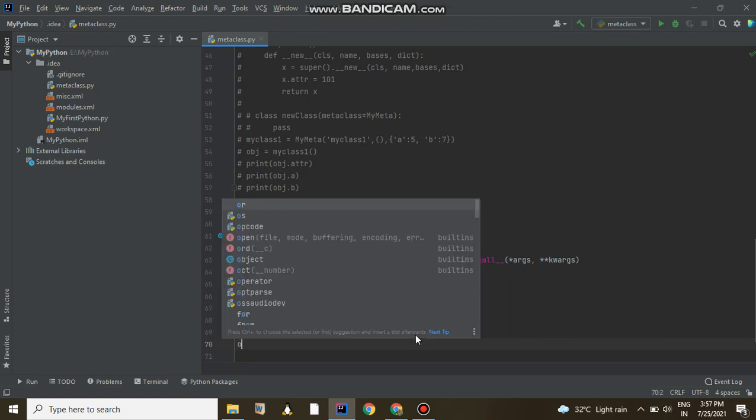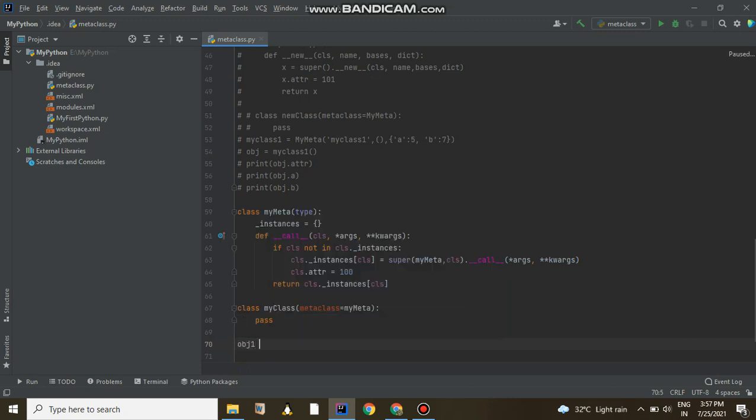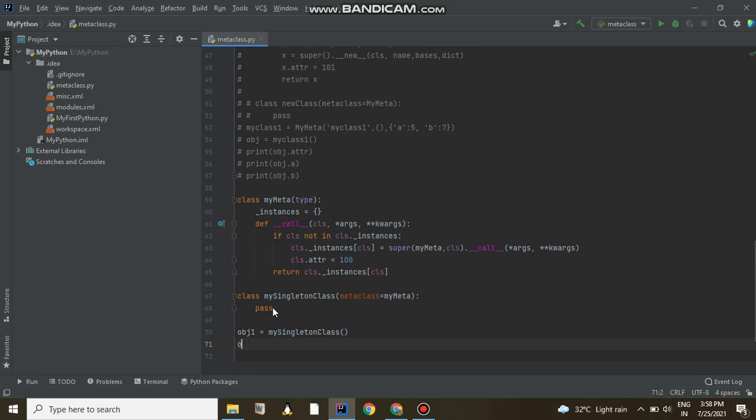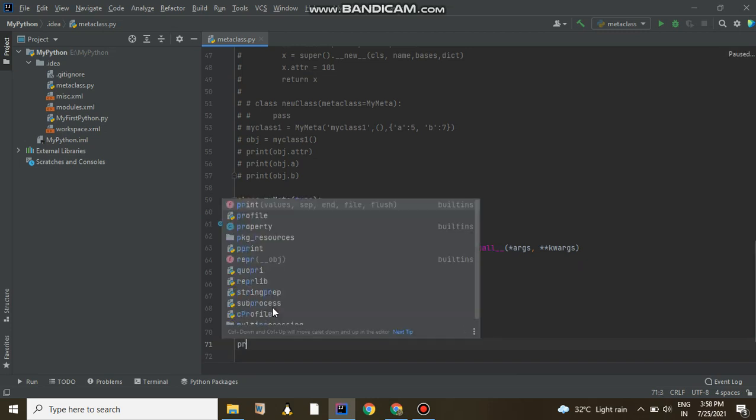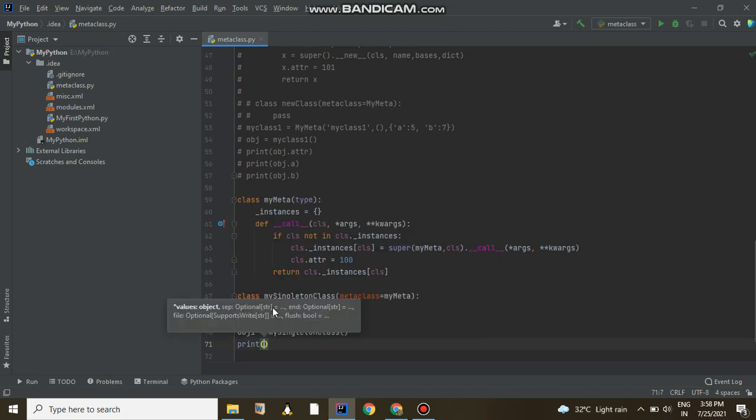Now I am going to create an object. So let object 1 be MyClass. So this is a singleton class. Let's make it more appropriate: singleton class. Now I am trying to create one object. Then let me print the attr value.